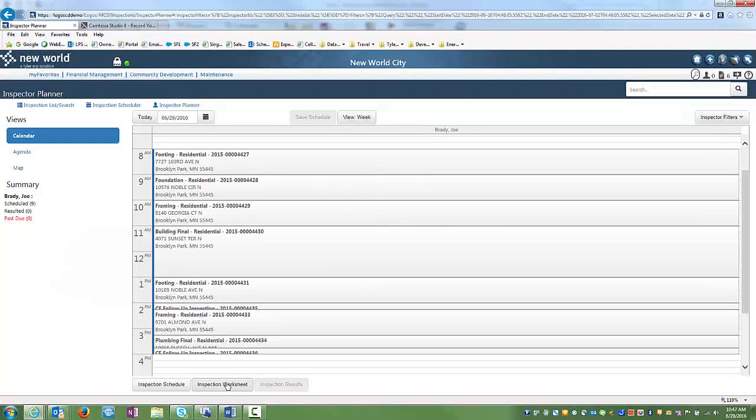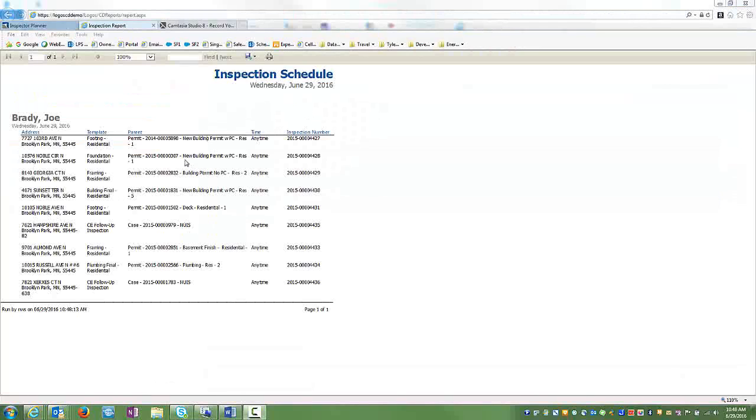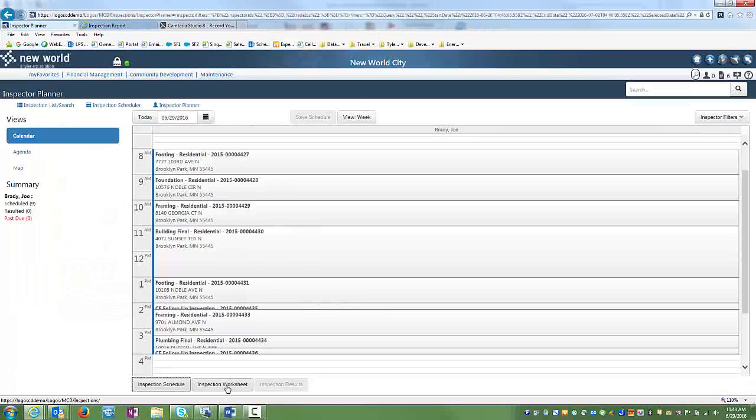I should mention down here at the bottom we have the ability to pull up an inspection schedule, which is just a run sheet. So you can see here the inspector can produce this sheet. They can print it out, take it out in the field with them, and they can see their daily work. Okay, an inspection worksheet allows the inspector to print out 1 page per inspection, which will give them an area where they can take notes down and so on. A lot of paper is used with these worksheets, but it's certainly something that's available for inspectors that may not have technology in the field.